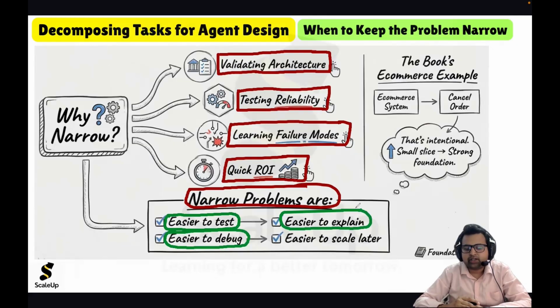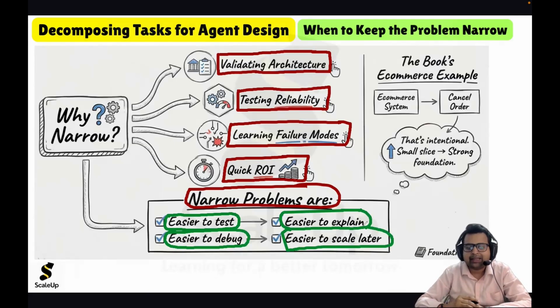Stakeholders and users trust what they understand. A tool that says I cancel orders is more trustworthy than one that says I am an AI assistant for everything. So narrow problems are easier to explain, and narrow problems are easier to scale later.